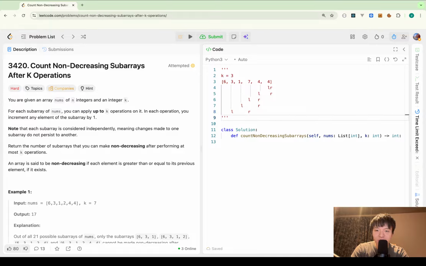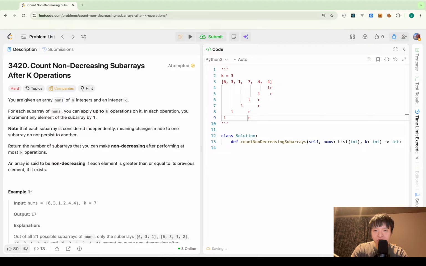So that's the thing. One more example. If I move the left pointer to here, the right pointer should start from here, because if I move it rightward, it becomes invalid. This one is invalid, and adding this number doesn't help. So I should start from here.